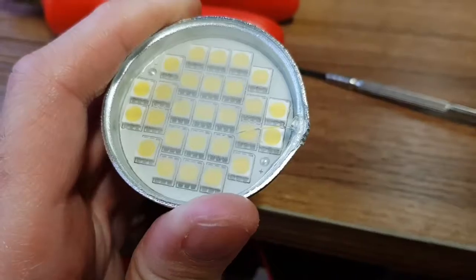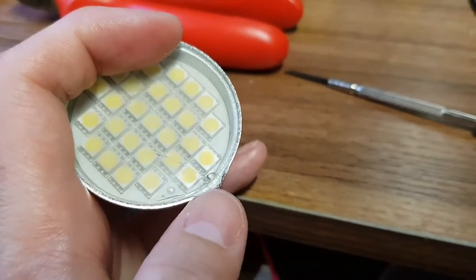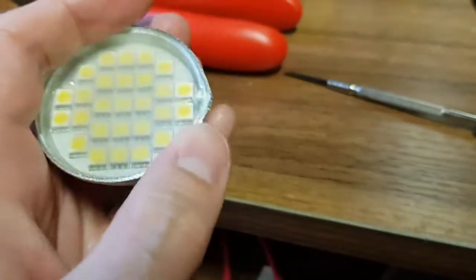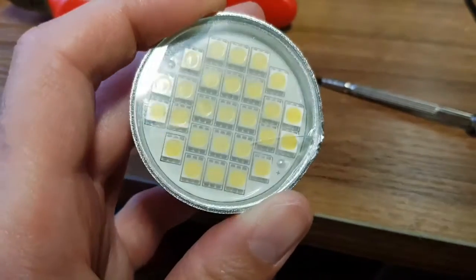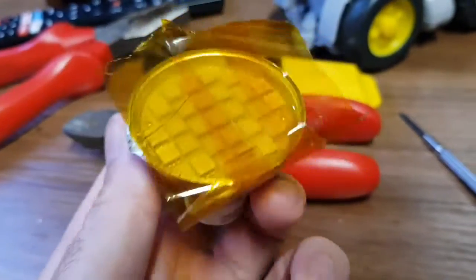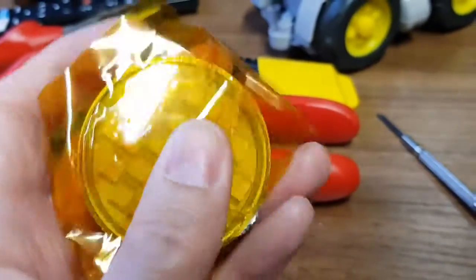Well, that didn't go particularly well. I've had a little nibble along here with some cutters so I can get underneath the glass. I'll try to prise it up with some heat and a screwdriver — and I've cracked it. So it won't be a perfect repair, but we can attempt to get it working. Since the glass is inevitably going to shatter, I've put some tape on it to hold the bits in and stop the blood going everywhere.